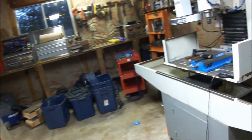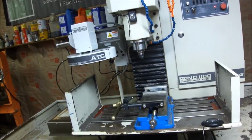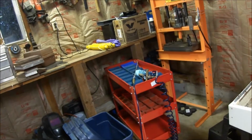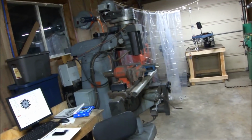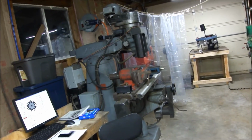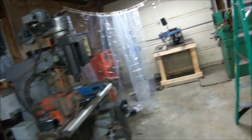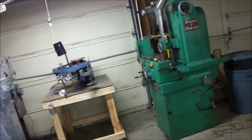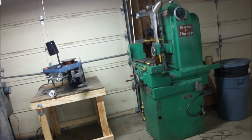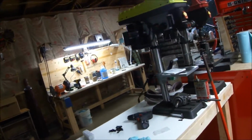I figure we'll start here at the mill and get all the parts machined. All the machined parts will go on the little cart. Cart gets pushed over to the Bridgeport for the little operations that we do on the Bridgeport, like lock fitting, honing holes, things like that. And then surface grinder for the flat touch-ups after double disc when blades come back from heat treat, grind the bevels, sandblast, and then assembly area. So it just goes in a big circle.